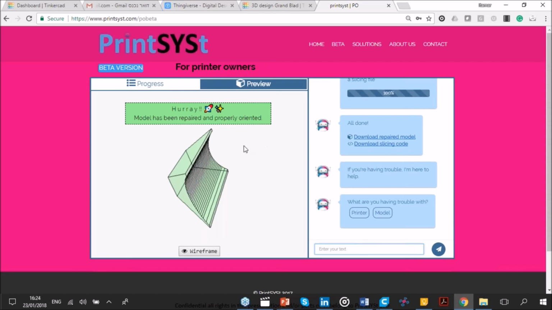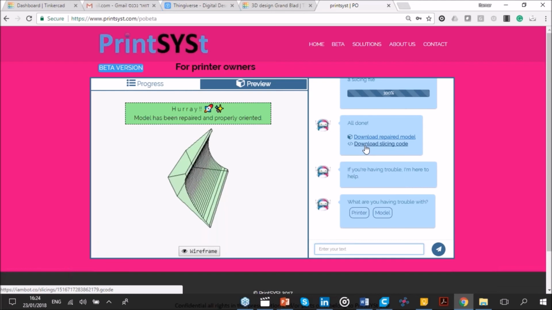Just upload the file and download the sliced code. You can copy that file into your SD card or send it directly to the printer, and that way your model will be much more accurate, and will better meet your requirements in terms of functionality, and it's a very good thing to do, and I encourage you to do so.